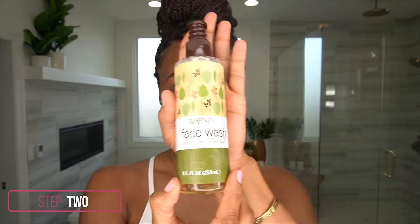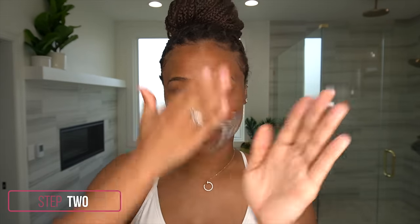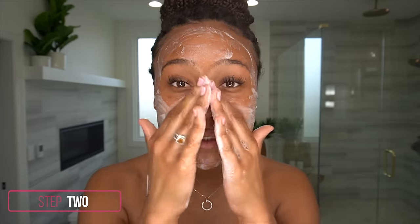One of my personal favorite face washes that I've been using for years — and I mean years — is this Tea Tree Oil Face Wash from Trader Joe's. It's less than $20 and it does the job. The thing about skincare is that you literally don't have to use the same exact products that I use to get the same results. Skincare products are typically all the same — they just have different price points. The first thing that I look for in a skincare product is alcohol. If it has alcohol in it, I'm probably not going to use it because I naturally have dry skin and alcohol is just going to make it worse. And then, of course, you wash the face wash off.